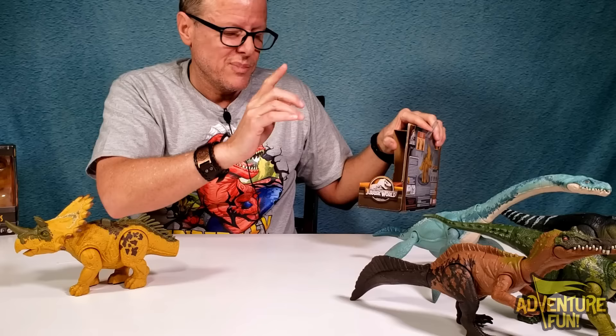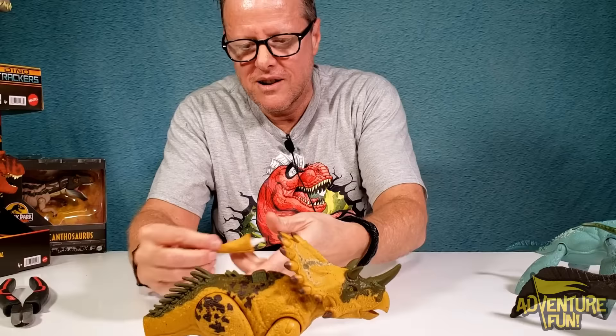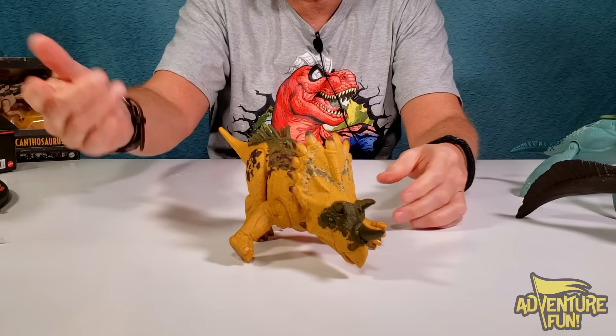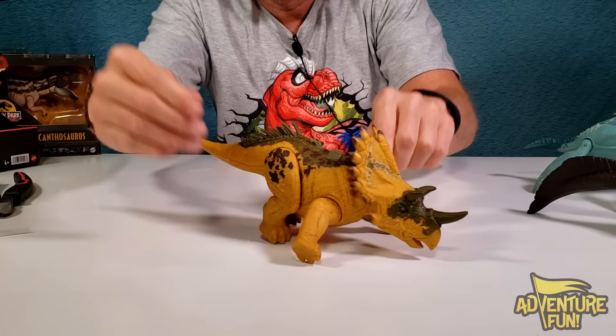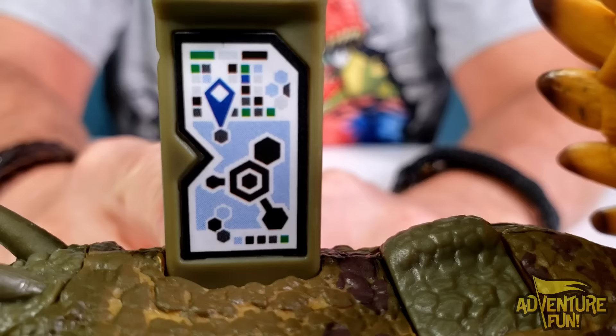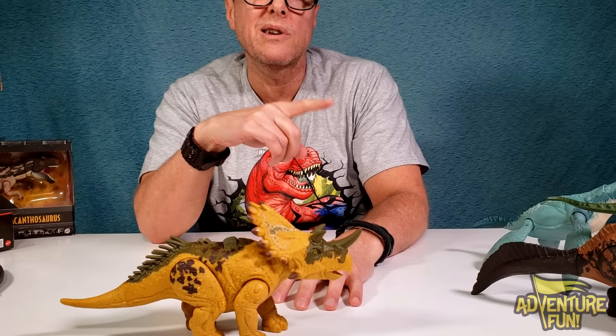That was a really cool sound! Let's get her tail out - look at that, boys and girls! Some horns and stuff, a little tail - nice snap! Let's move the legs - maybe she's got to get down to lick up some water. It actually moves. There's the QR code. I just love the horns - this is such a cool color. With the triceratops variants, I have not been disappointed - the Diablo, the Regaliceratops, the colors all look cool.